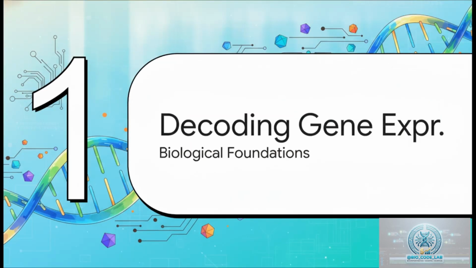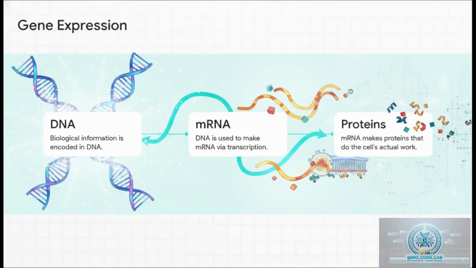Okay, starting right off with Section 1, decoding gene expression. So you probably already know that biological information generally flows from DNA to mRNA and then finally to proteins. Well, for building our data structure, the absolute critical step we care about is that middle one, transcription. By observing the higher or lower levels of this mRNA, we're essentially capturing vital clues. I mean, these expression patterns are literally the key to telling a healthy cell apart from a diseased one, or understanding how entirely different cell types behave.